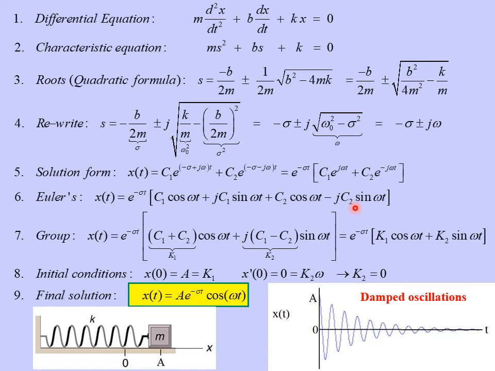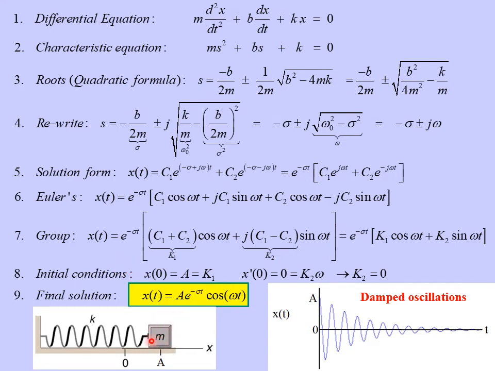The next thing to do is to regroup. So let's put the sine terms, these two guys, together. This is just like the last problem we did. And then the cosines are grouped together, and then we can group the sine terms over here. And then let's rename these constants: C1 and C2, let's rename that K1, and let's rename all this junk here K2. So our solution is looking a little simpler now. Our solution looks like e to the minus sigma t times quantity K1 cosine omega t plus K2 sine omega t.